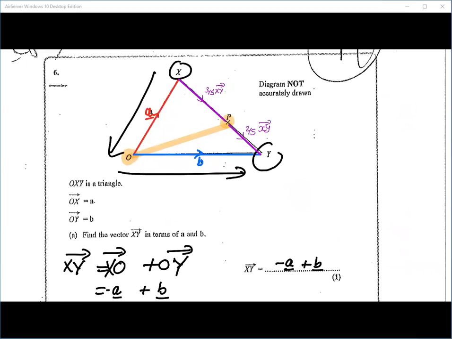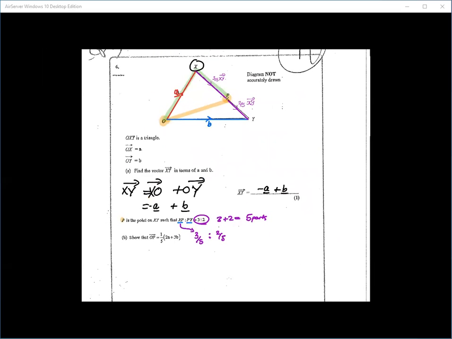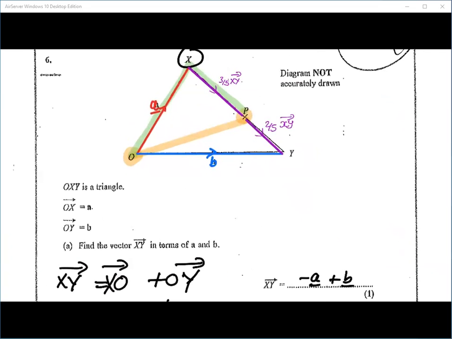Before we work that out, let me get rid of some of the old annotation so it doesn't interfere. We're going from O to P. So give me a route, please. A route with fewer negatives and more positives. O to X, X to P. Fantastic, lovely route. So we say O to P is equal to O to X plus X to P. Is that right? Yeah.